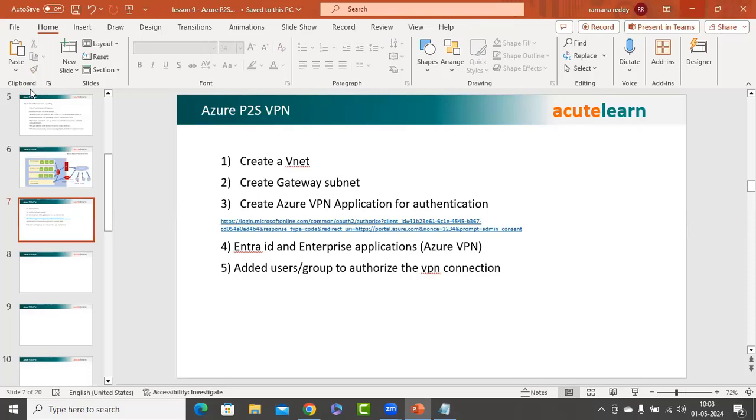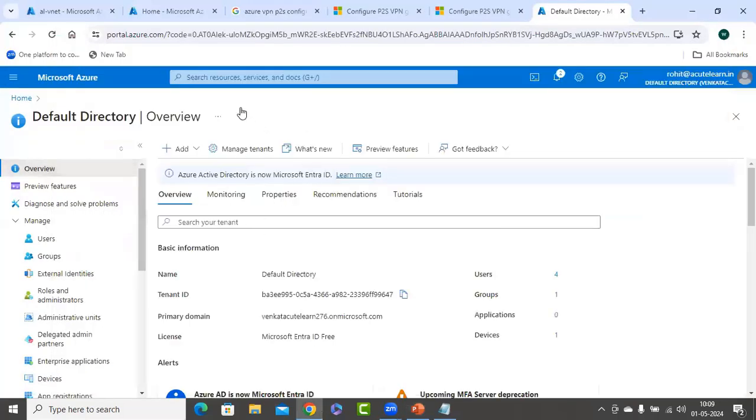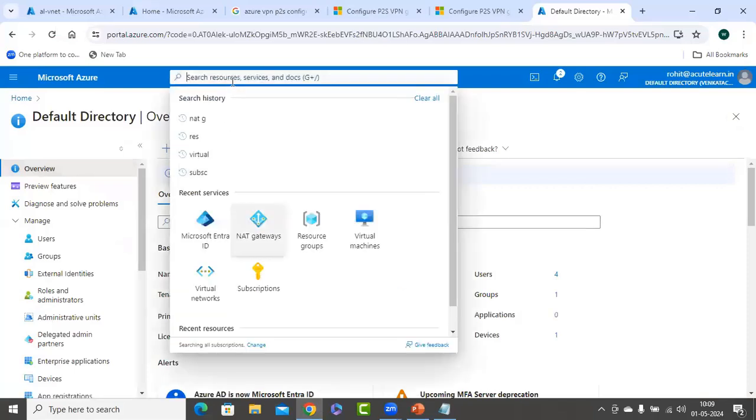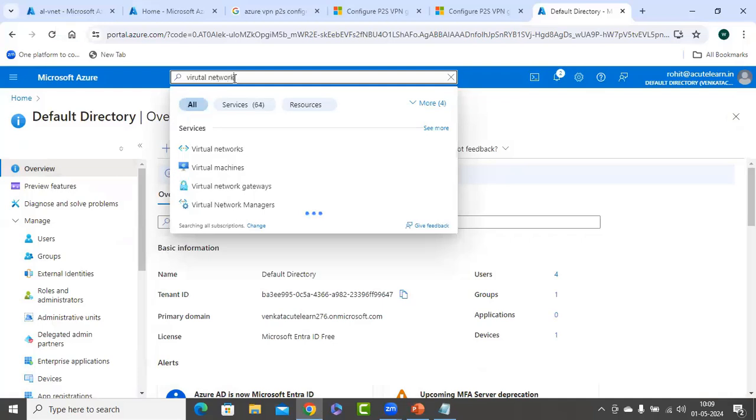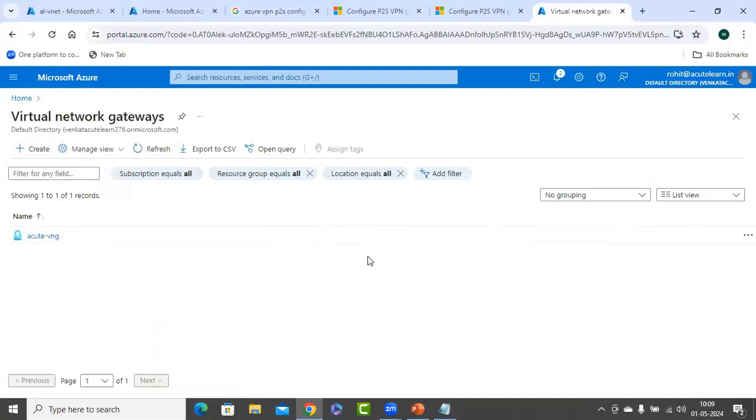Now let's go to the virtual network. I'll type virtual network gateways. I'm creating a new virtual network gateway.